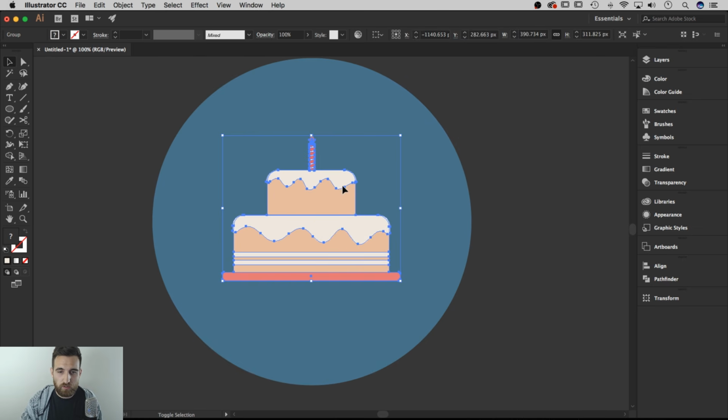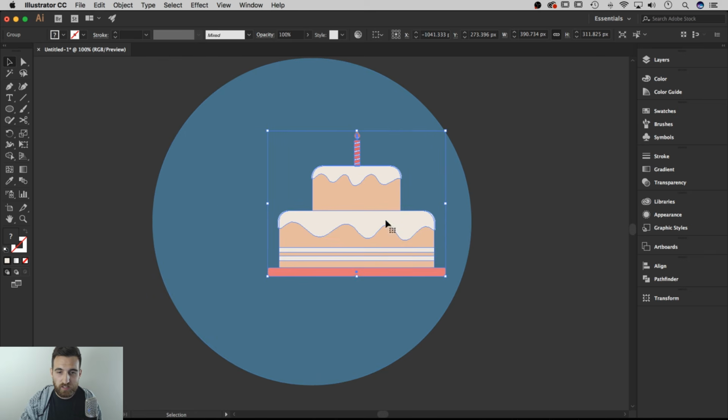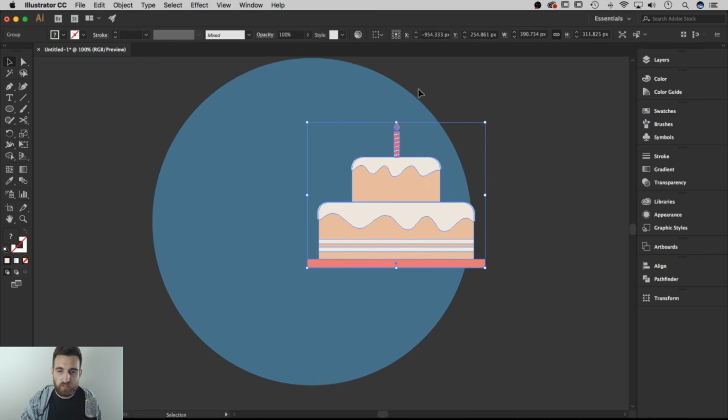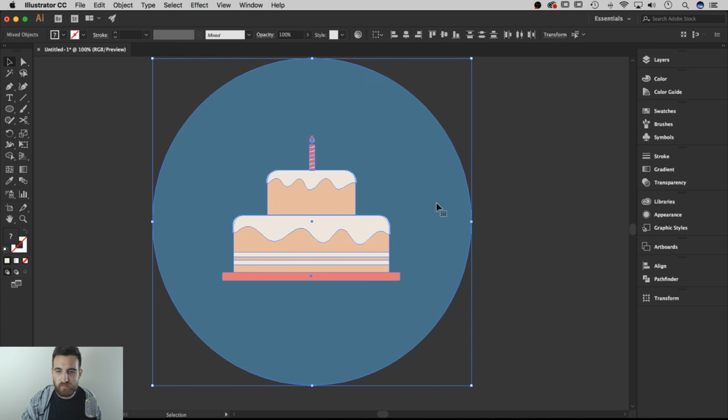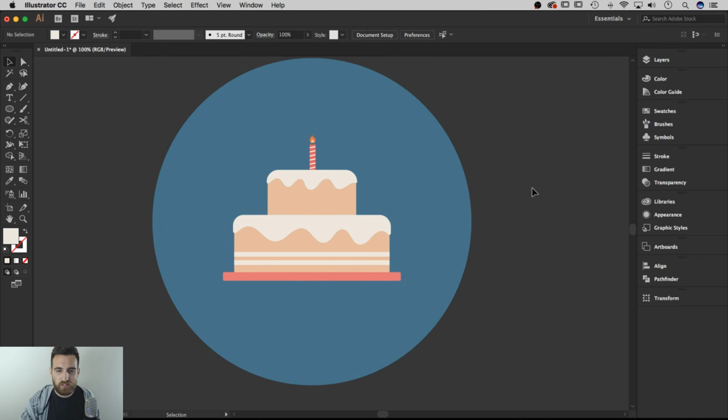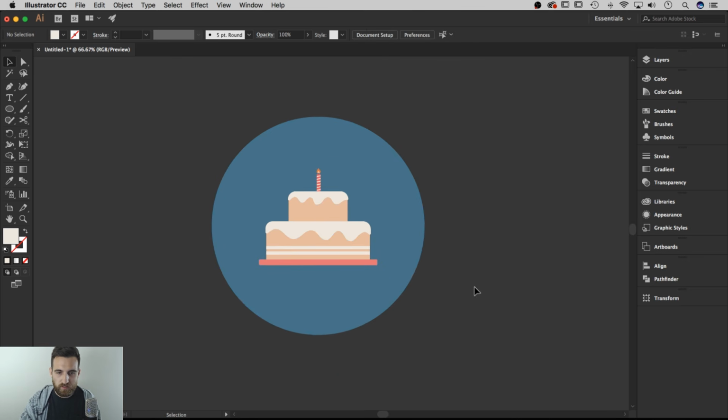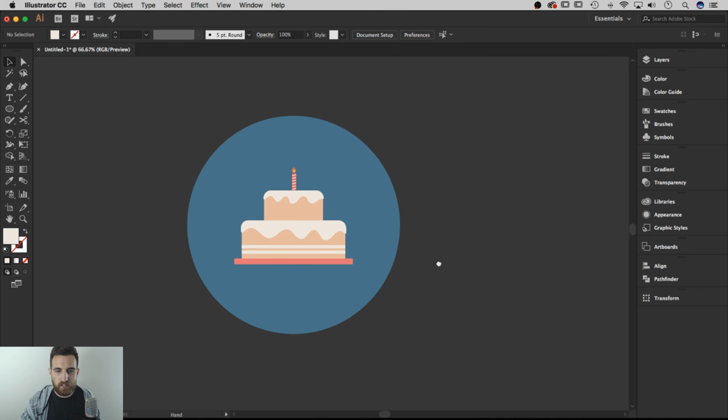And now that I have it grouped, no matter what I select, that group is going to move together as a unit. So now that it's centered up, I'm going to select everything and then click on the circle, and we're going to hit this horizontal line center button. You saw it nudge it over just a little bit, just to make sure that it's in the center. And then I'm going to eyeball the vertical center. I kind of like where that is, right there.